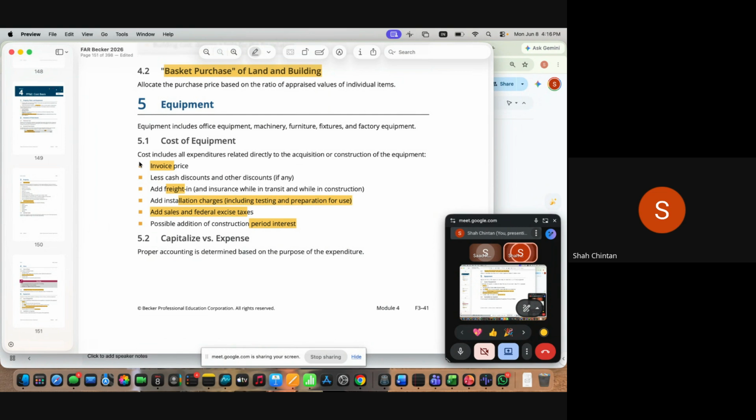So what does the thumb rule say? You don't even need to look at this chart, just three parameters. Life increases, capitalized. Useful life increases, capitalized. And depreciation decreases, capitalized. If none of these three conditions is satisfied, it will go to the P&L straight away.